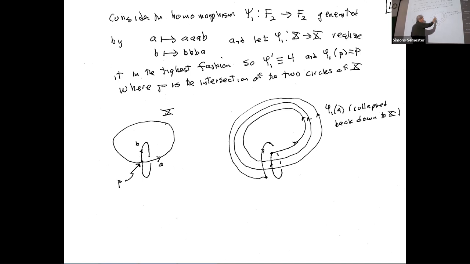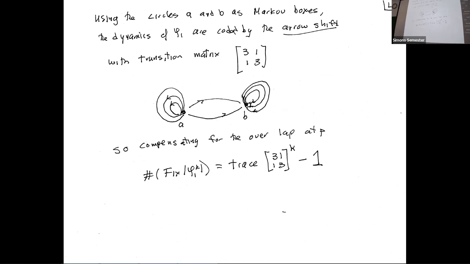All right, so I'm going to draw this as an arrow shift as opposed to a vertex shift. And here's the transition matrix. So A goes to itself 3 times. We go to B. B goes, oops, one of these arrows should go the other way. B goes to itself. And if you're not familiar with arrow shifts, rather than the paths, you look at the collection of all infinite paths, as opposed to infinite symbols given by vertices.